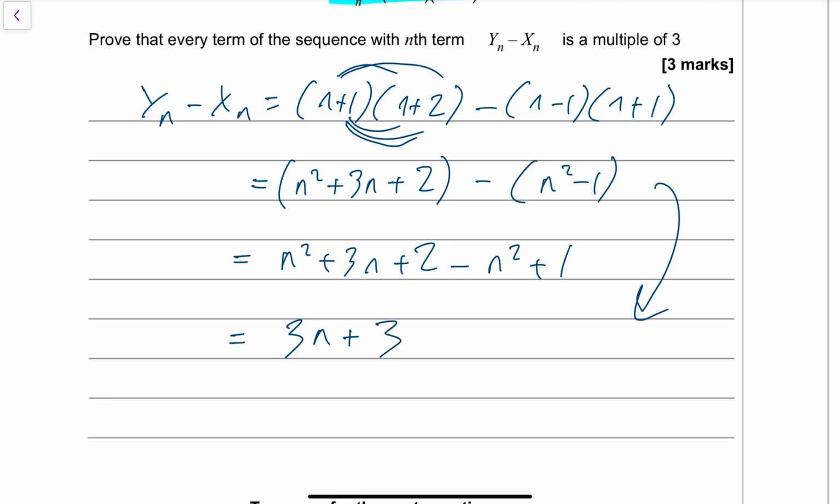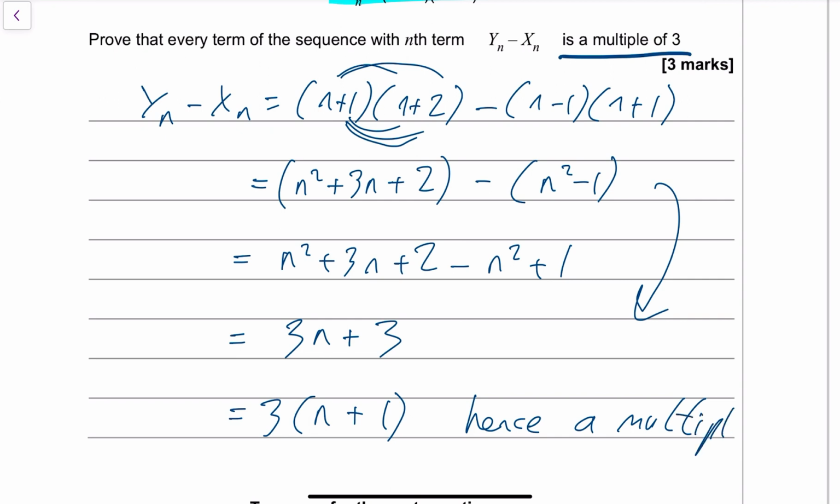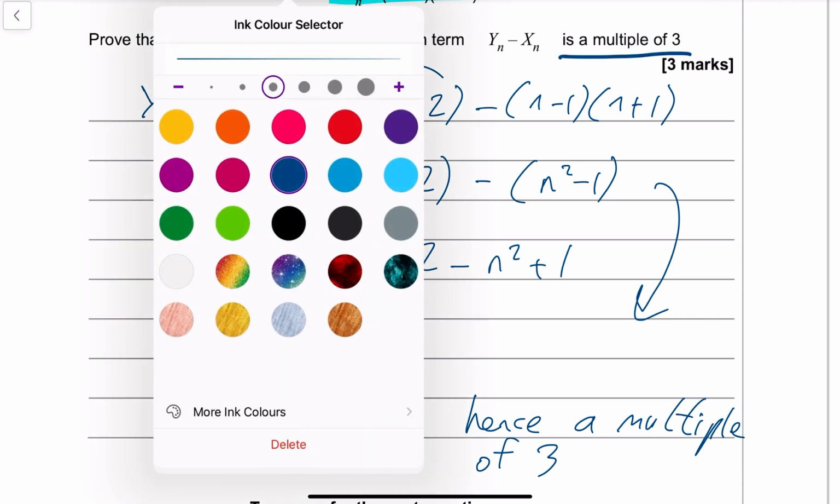Okay, so very nice. I was able to correct my mistake there. Well, two reasons. I'd set my work out well, and also they told us in the question they told us it was a multiple of 3. I wasn't going to get anything other than a multiple of 3. We could then write that as 3 upon n plus 1. Just say hence a multiple of 3. Okay, so just take care. Talking so much about how people make mistakes, I made some myself. Right, next one.